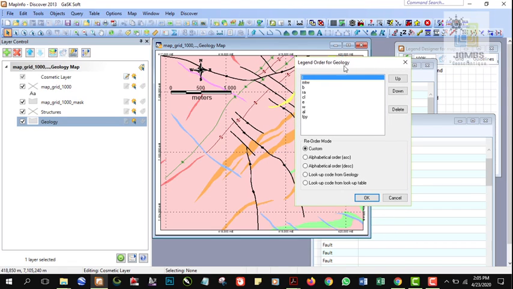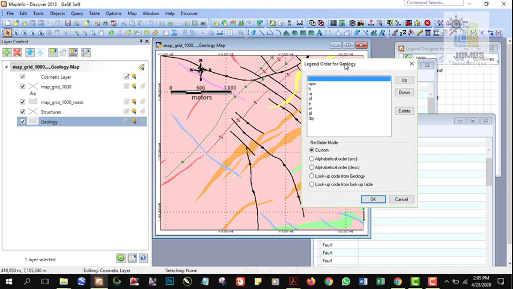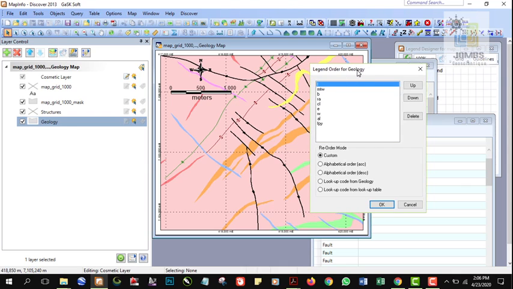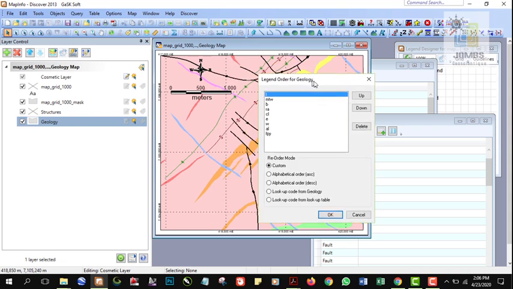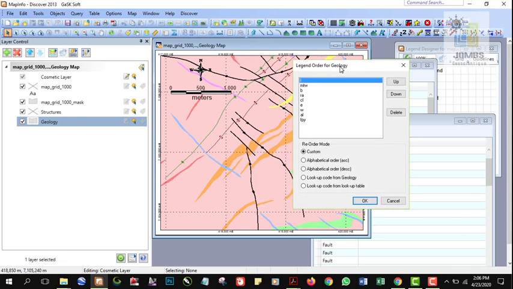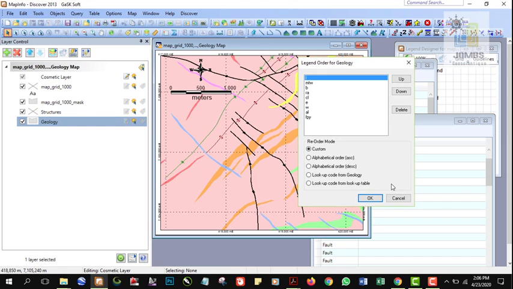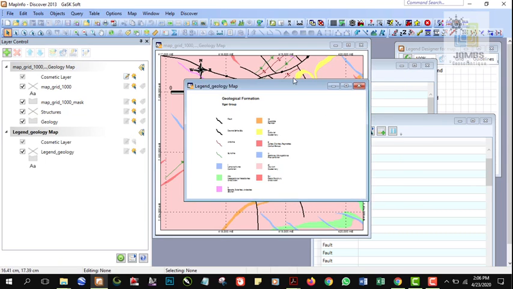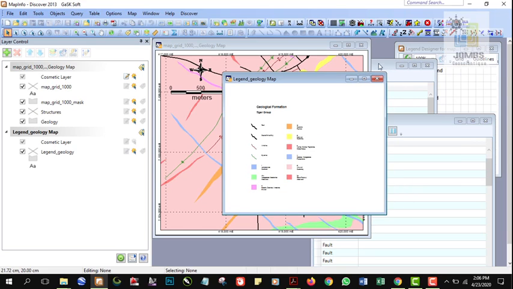When you understand the geological strata regarding the geological formations in terms of age or whatsoever, you can arrange the formation order or just leave it as default like this, because I feel bothered going back and forth like this. I'm going to leave it as default. You can actually do it. It's quite easy. It's easier than you thought. All right, and hit OK. This is our legend, right?